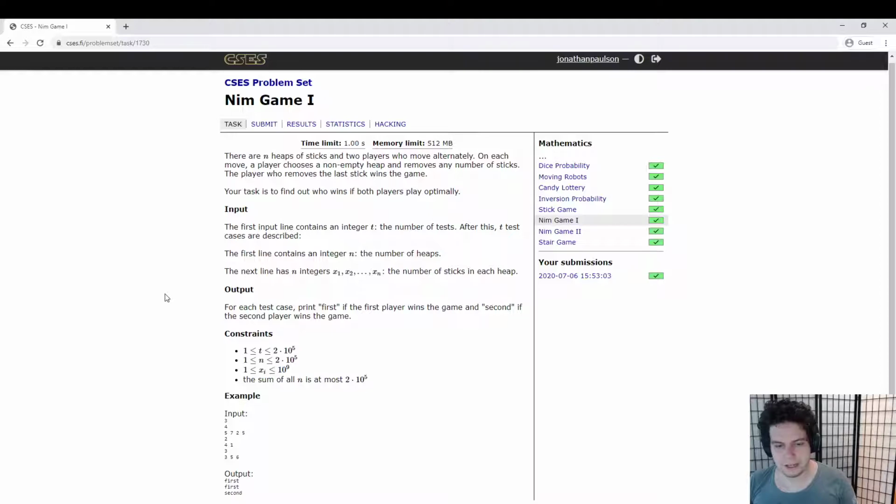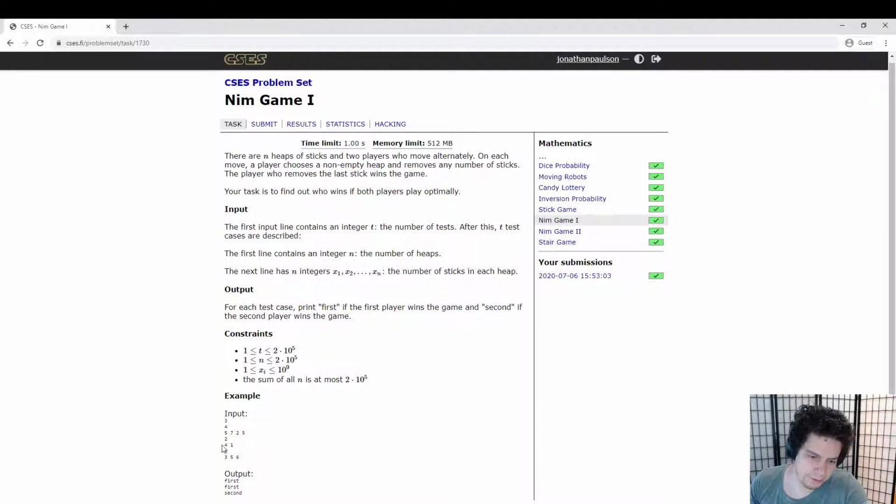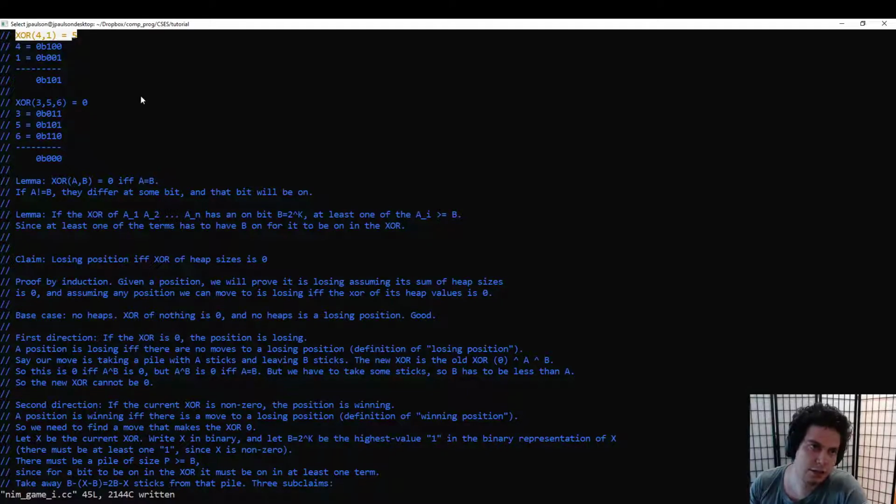Okay, so how do we actually solve it in general? We solved it for 1 heap and 2 heaps. In general, there's actually a really interesting result, which is that it's a losing position if and only if the XOR of all of the different heap sizes is 0. Okay, so first of all, what do we mean by XOR? Let's just define that. We'll give the examples for 4 and 1 and for 3, 5, and 6.